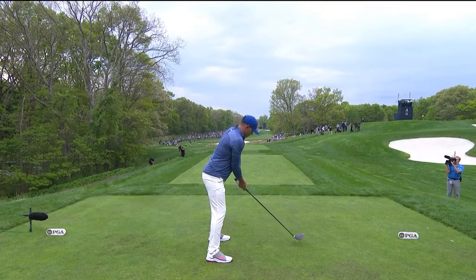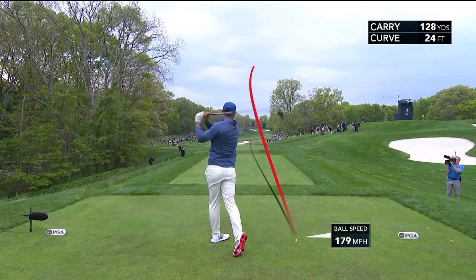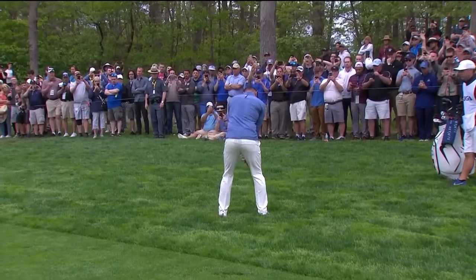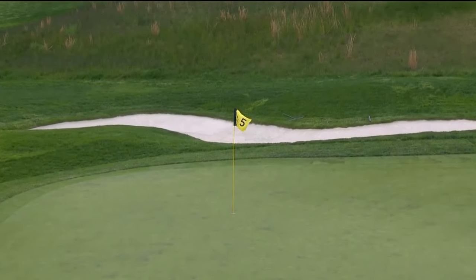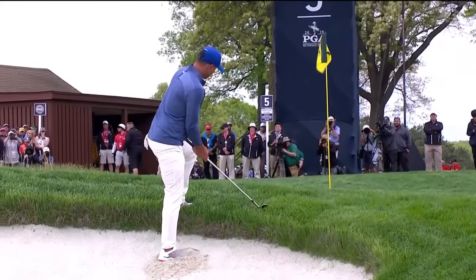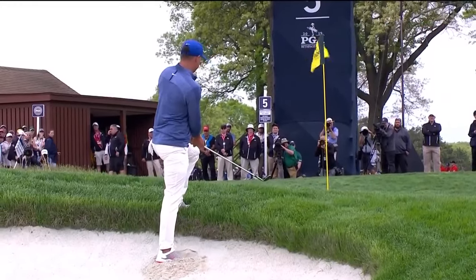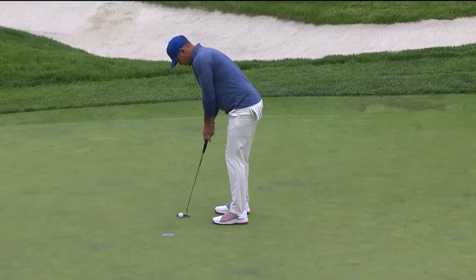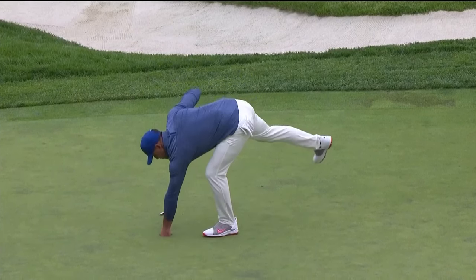You just got to trust your line here and let her rip. That one is down the right side into the rough — he'll have a difficult uphill second shot. Can't run the ball up, only see about half the flag. Koepka's second, nine iron on the way. Both guys missed the fairway, one left, one right. It's probably 20-30% they were going to hit that green. Came out maybe a little too much sand on that shot, came up slightly shorter. Tough stance right there for Koepka.